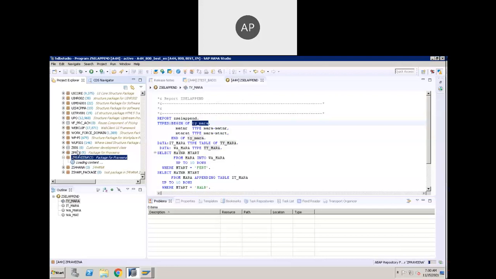So in the project, you have to select any of these packages. They will provide the package details, in which package you have to save your program. Okay.